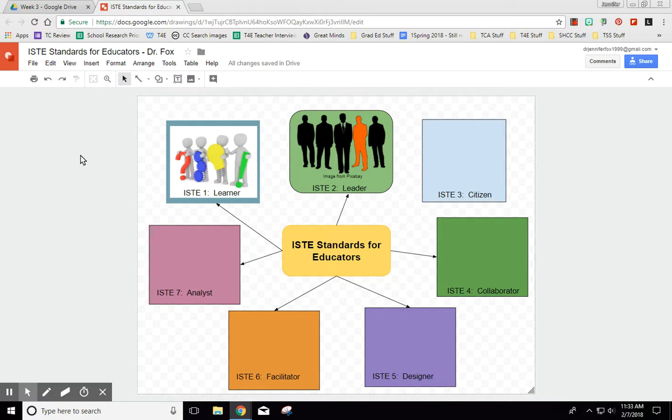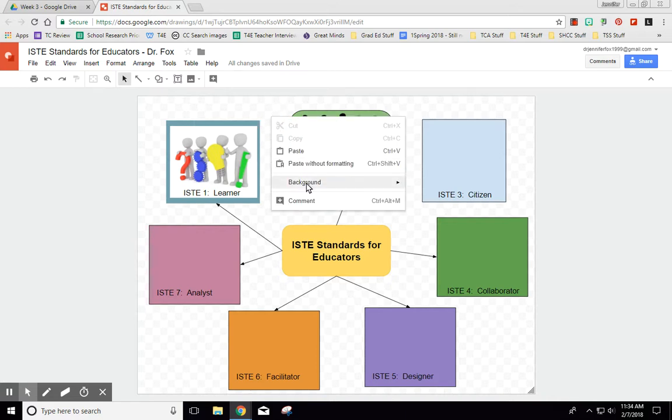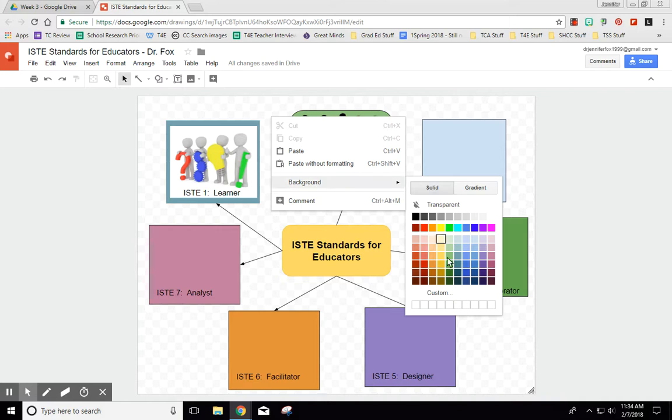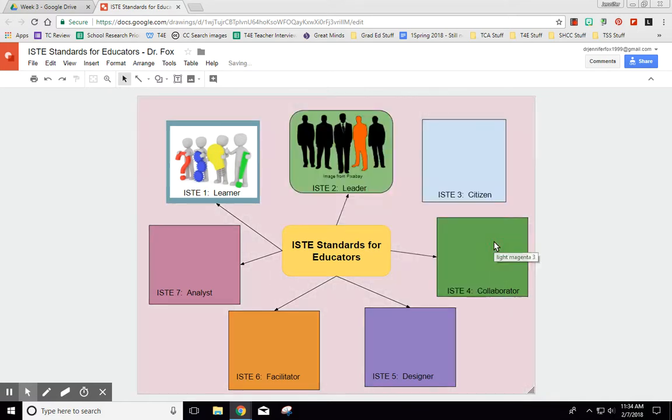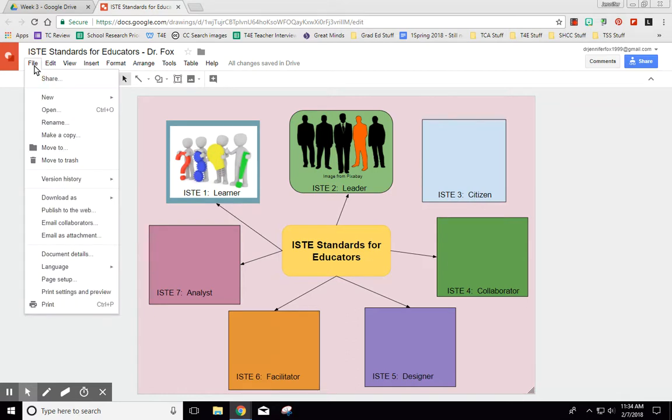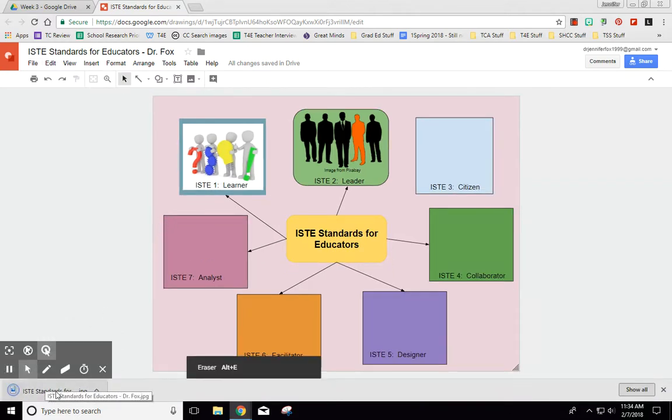But I'm going to show you how to download this and then upload it onto your website. So after you're totally done, and this does have to be done, it's not a Google thing to where it'll update, because I'm actually going to download it as a JPEG. And so if you want to make your background something to where it kind of gives it some definition, then you can do that. Maybe a pink or something, or not. You can do it either way. But I'm going to go File, Download As, and then I'm going to do a JPEG. So you'll notice it comes down here.